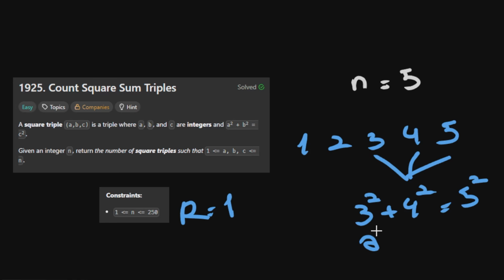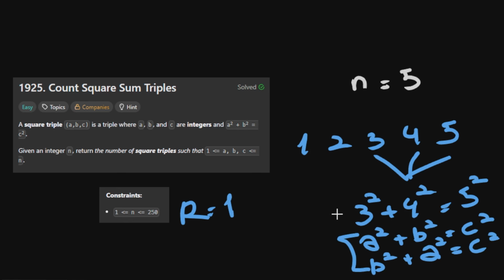Now, if a square plus b square is equal to c square, this means that b square plus a square has to be equal to c square. So if we found one valid square triple, we need to add 2 to the result instead of 1, because 4 square plus 3 square is also equal to 5 square.